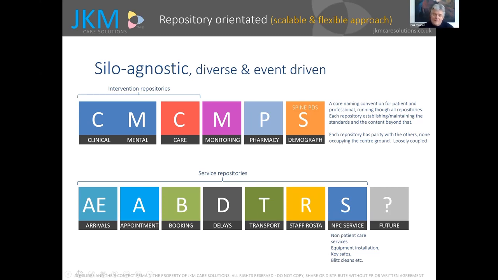Well, if we look on the left-hand side and see clinical, that clinical repository will hold all the information about patients, the interactions, interventions and episodes, whatever language you want to call it. They will all be contained within that repository. External monitoring could have a repository itself. Pharmacy would have a repository. And you say, well, why would we need all these separate repositories? Why can't we just nail it all together and hope for the best?